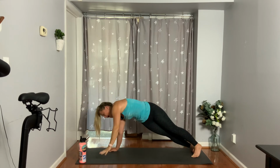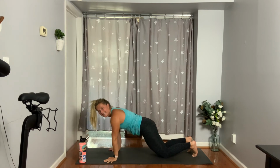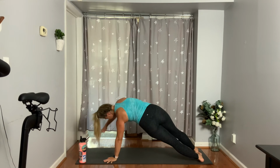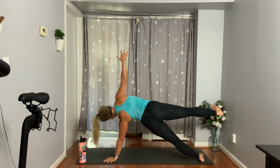Exhale, plank. Add a push-up if you want. I'm going to drop my knees for it. Down and up. That's just if you want. And then exhale, side 2. Left side. Lower left knee again, or scissor, stack, or lift.